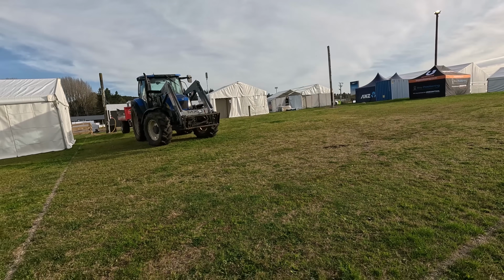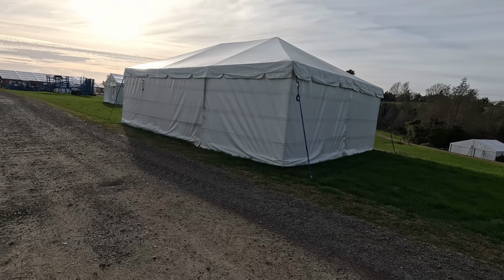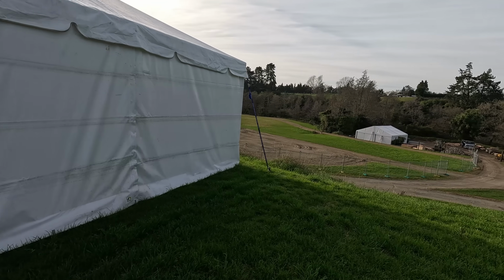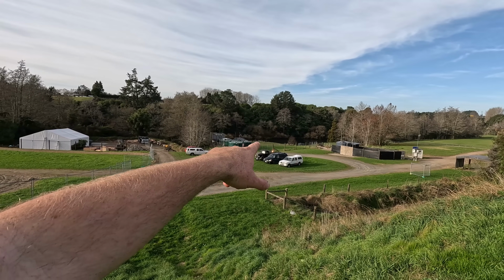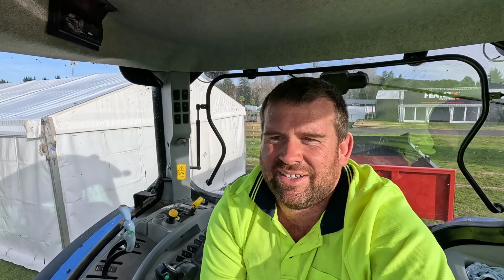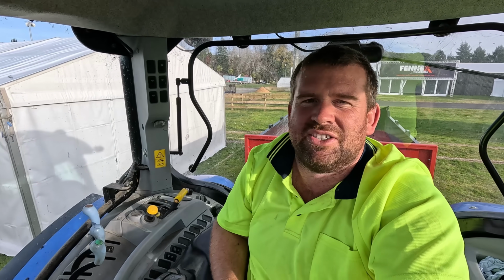So if you're wondering where it is and you're going to come along to the field days, come and have a look. It is right next to the tractor pull at the end of C Road. And the tractor pull is right down there. There's the Waikato River. It flows through here. It's about 3:10 now, so it took me about an hour to get here, which wasn't too bad. Although I have been here for probably the last 10 or 15 minutes, so maybe just under.